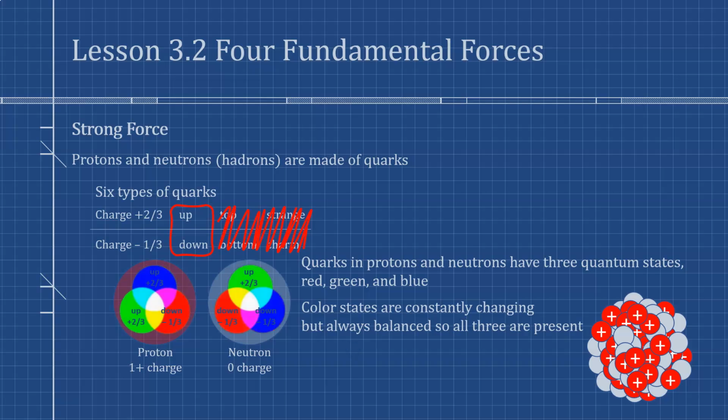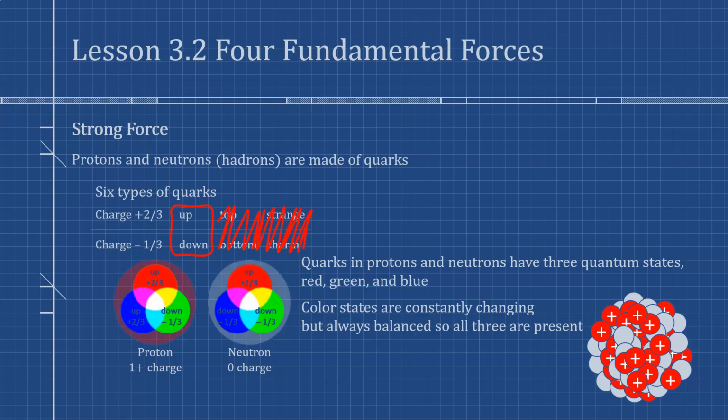So here we have an example of the colors changing, but did you notice that at every moment one of the color states exists? There's something important to note here. Colors are not affected by charge. We have the charges existing in the particles. The colors are doing something entirely separate. And these color forces are actual forces that hold the particles together, but they don't rely on electromagnetic charge.